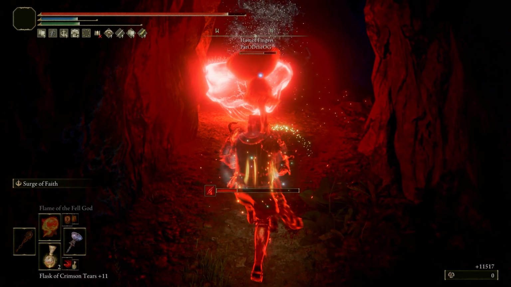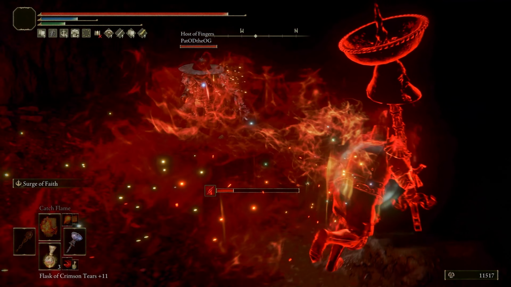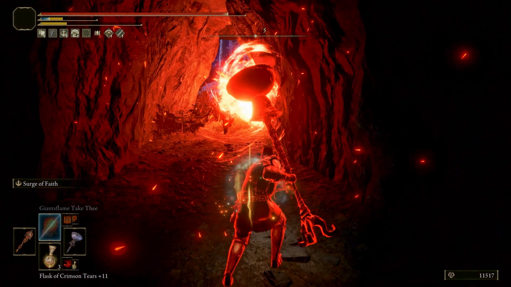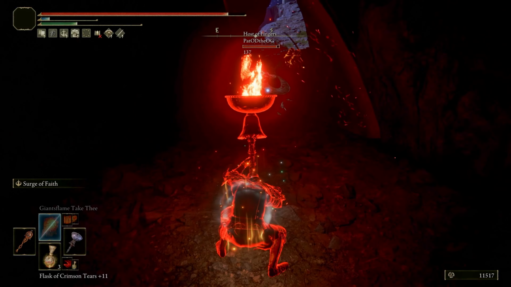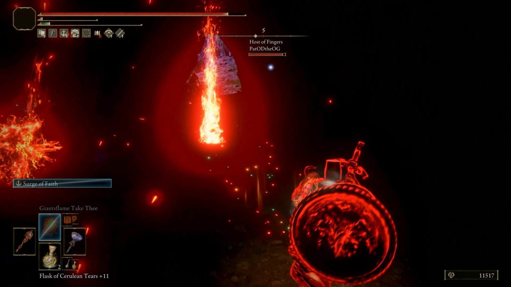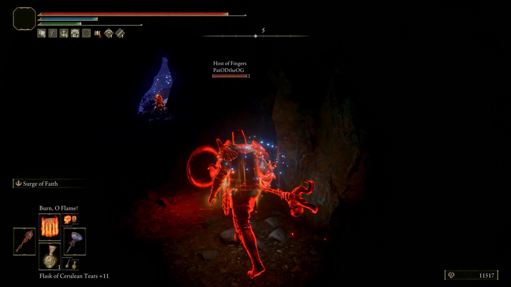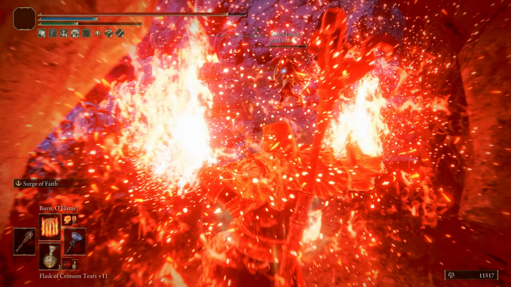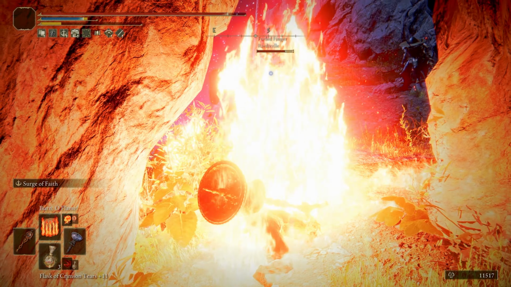Another nuclear option that I've got on this build. That summon there was just launching the skull emojis at me for fun in this invasion, just making my life a living hell. And he came running at me being all cocky. And don't underestimate this Ash of War, man. This Cranial Vessel Candle Stand Ash of War is just ridiculous. Surge of Faith. That's what it's called, the Surge of Faith.